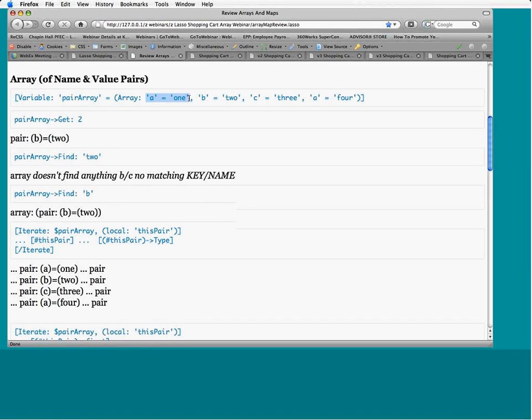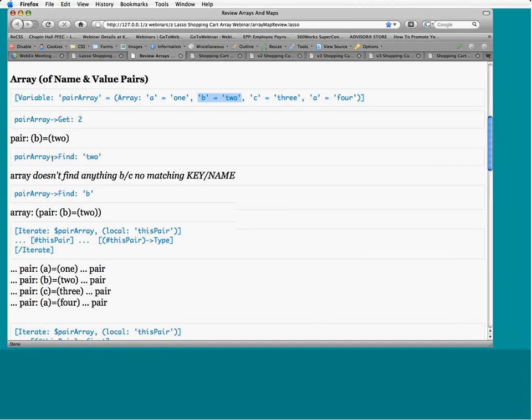The name is the thing on the left side of the equal sign. The value is the thing on the right side of the equal sign. So I use the get syntax, but each element in a pair array is a pair. It's a combination of a name and value. So when I get what's at position 2, I get the pair that's at position 2.